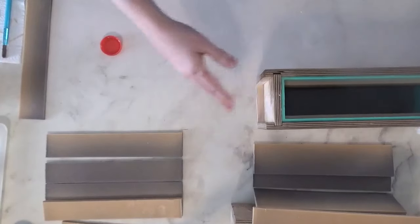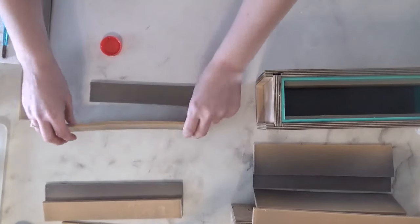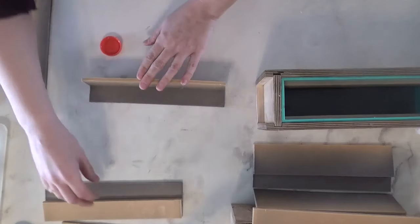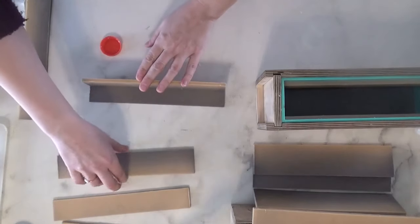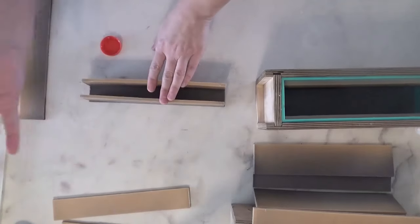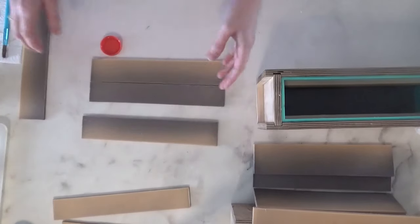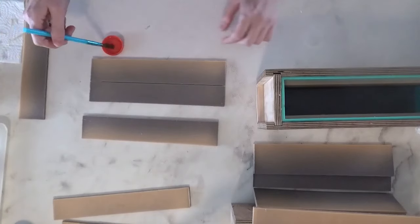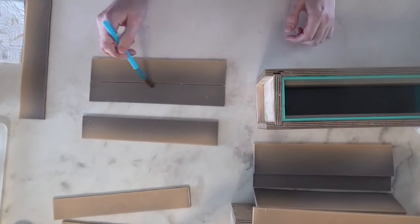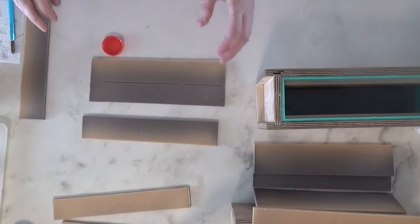Now, I am going to pre-assemble the boxes, the floating box and the double box for the sides. I will not put the top on, obviously, because I'm going to be putting pieces inside, plus I need to get the soap filled. So I do this ahead of time and let the water kind of dry and actually anchor these in.